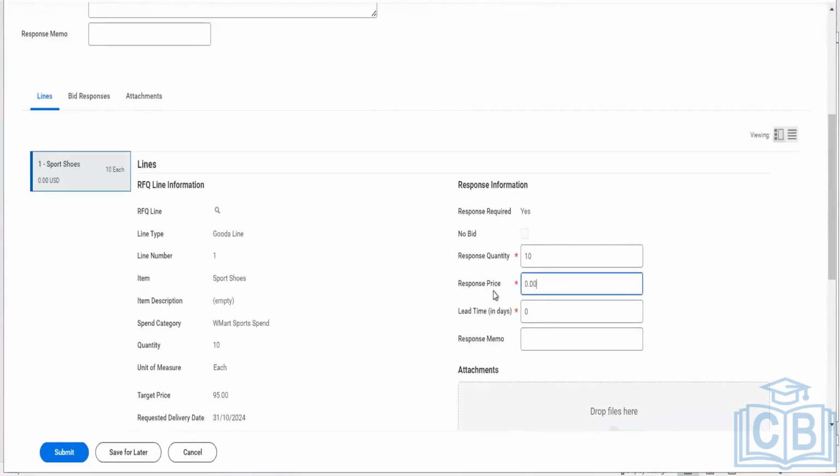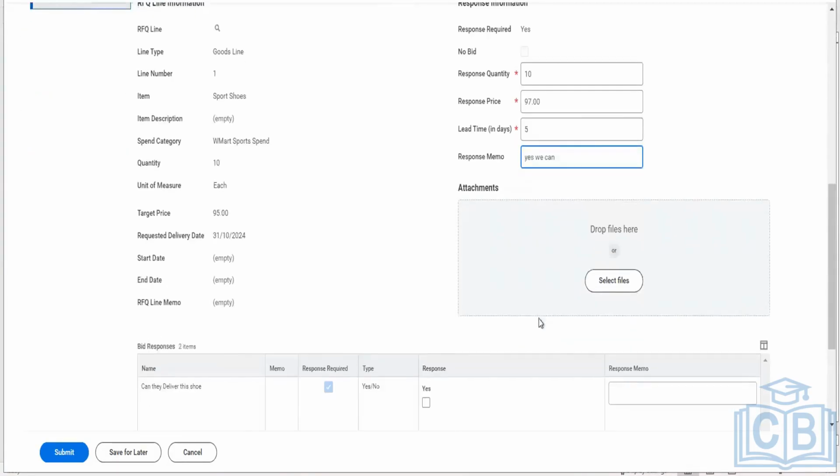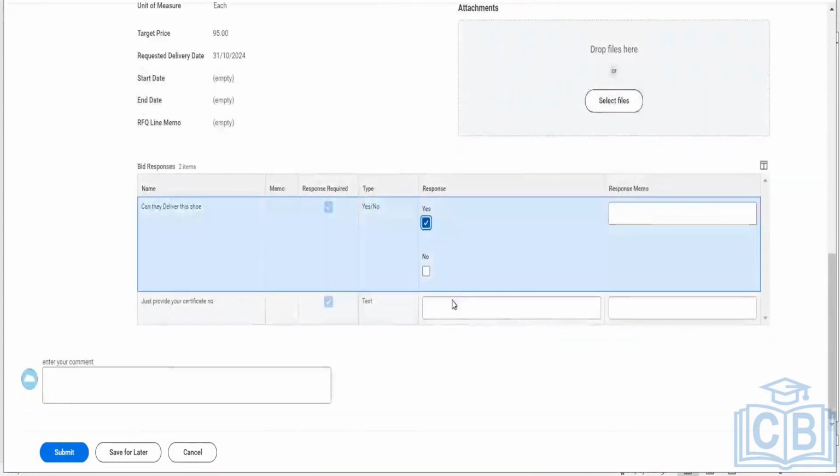The price they can provide is 97. Lead time is 5 days. Yes. Then same attachments here, and that's yes. Yes, we are GST, number GST.